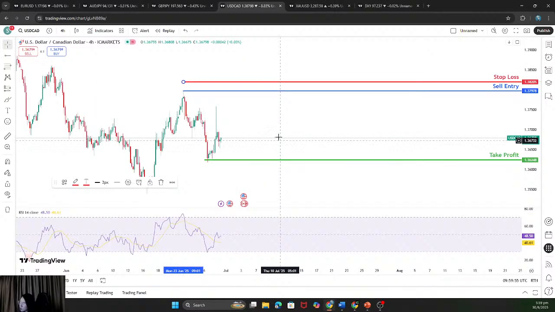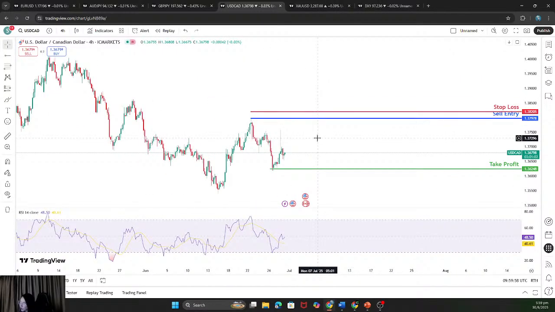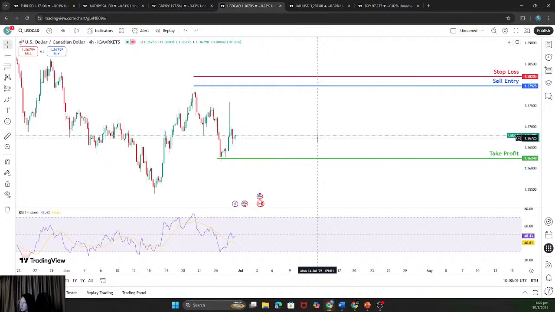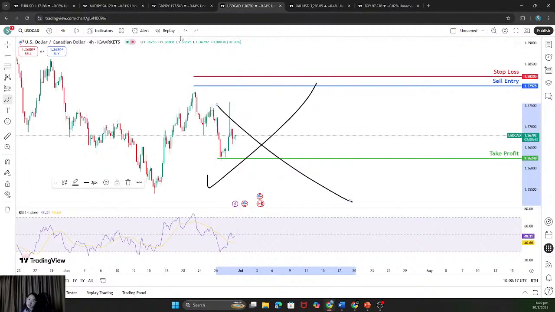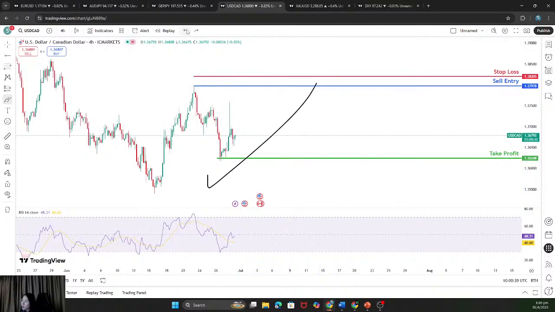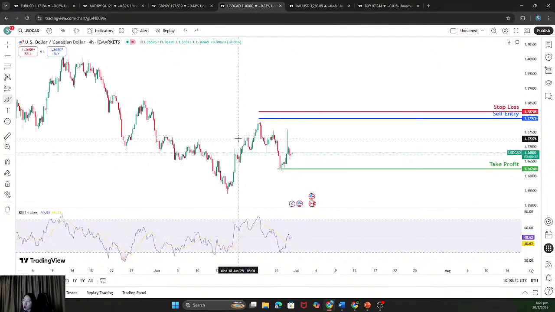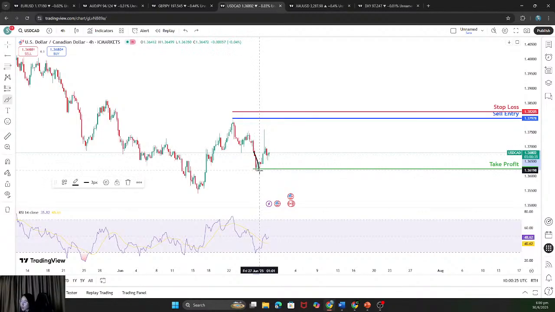Give me a sec. I need to see how realistic this is, because that doesn't look very realistic. If price doesn't come back here, it means that it's going to do a break of structure, then it's going to go down. If it goes down, this will be invalidated. This entire trading idea will be gone. So what I want to see, which may not happen, is that price comes back to at least this area. Well, it kind of went back already.